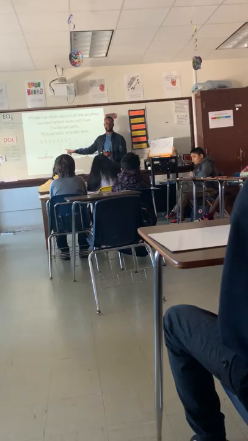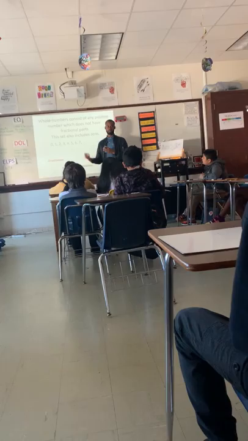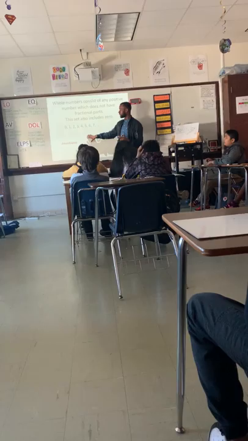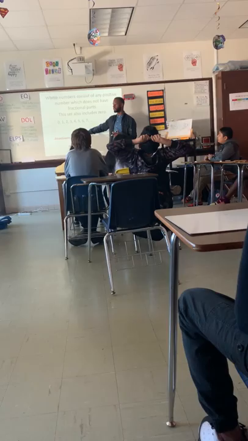Does everybody understand that? All right, so now on your whiteboard, you're going to have two things: either the letter Y for yes, it is a whole number, or the letter N for no, it is not a whole number. I'm going to write 3 different numbers up here. You're going to tell me whether or not it's a whole number. Does everybody understand that? Any questions? I'm going to write the number up here. You're going to have 10 seconds to write either Y or N on your whiteboard.